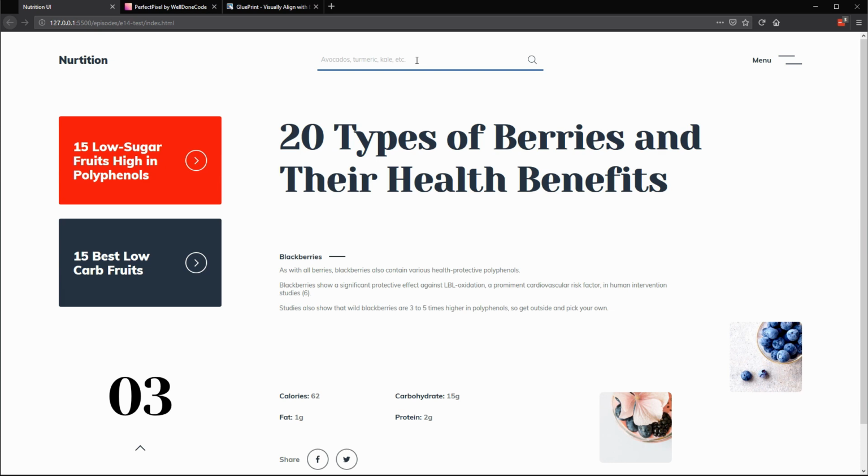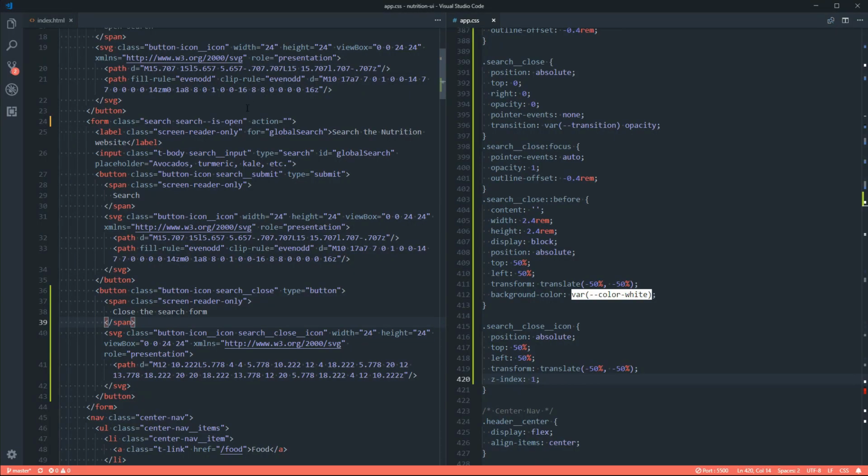So we have our input focused. We move over to our submit button. If we tab once more, we now have a close button. And if we were to wire this up with JavaScript to get all the functionality in place, I think we would be able to accommodate all use cases now with any combination of touch, mouse, or keyboard navigation. So this seems like a well-needed improvement to our search form. All right, so with that taken care of, let's remove this modifier class and get our UI back to its default state. So next up, we have a few code improvements to make.